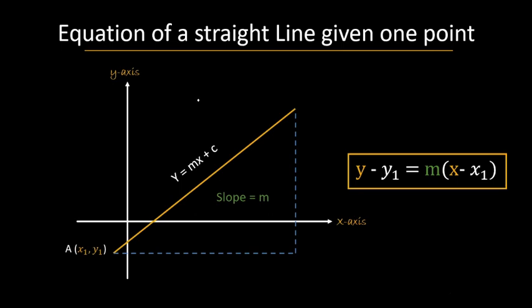In today's video, we want to look at how to calculate the equation of a straight line when you are given only one point. Alright, so let's go ahead and look at how we do that. So assuming we have our axis over here. This is my x-axis, this is my y-axis, and I have a straight line over here. And I only know one point, let's say x and y, and I don't know any other point on this straight line, but I know the gradient to be, let's say, m.